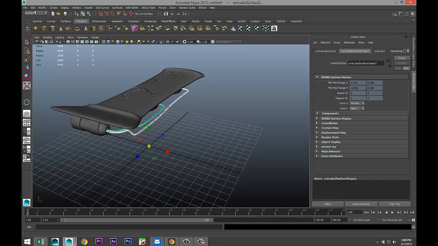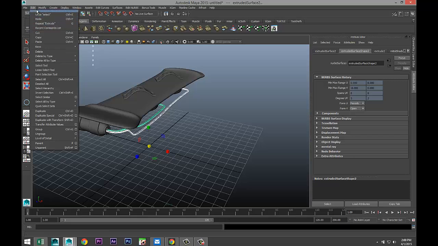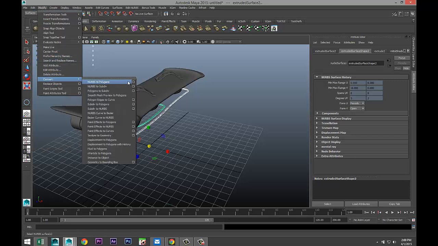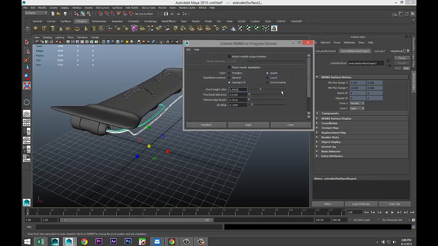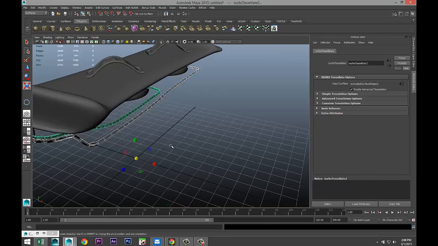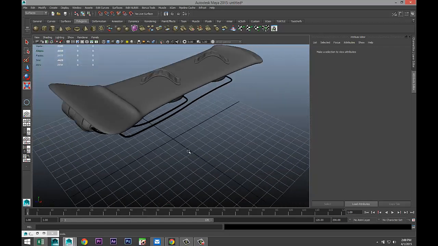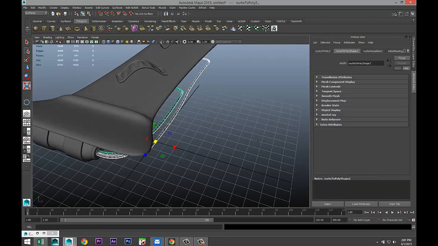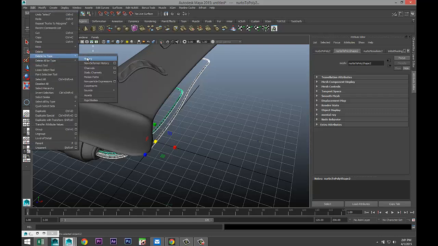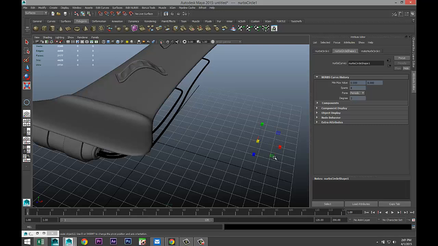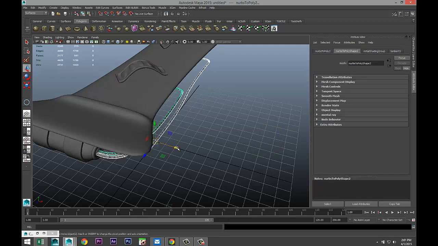And then we're going to select these two. We're going to go to edit, modify, convert NURBS to polygons, option box. Okay, that was the thing. Okay, so quads, that's good. Right, let's see what else. Actually, that looks okay. So I think it's a problem that there are not enough points, but this looks okay. So what we'll do is we will actually select these and edit, delete by type, history, and then we can get rid of that. And we'll take these two, hit W, move them out. They seem to be good.